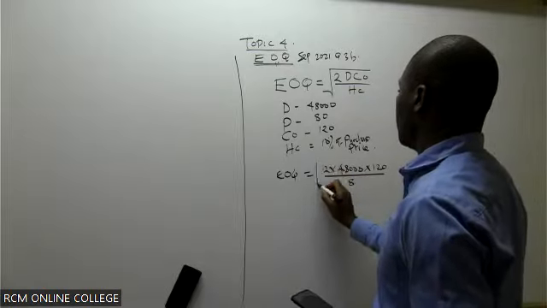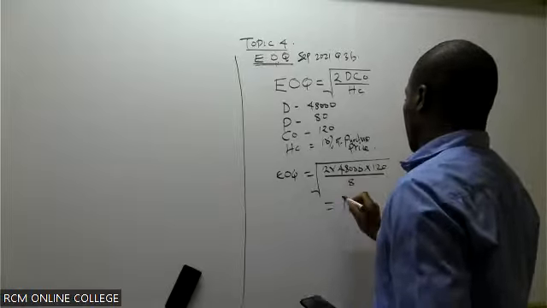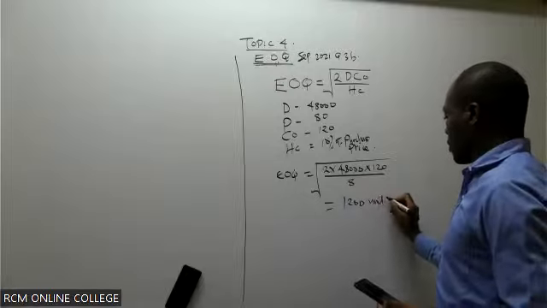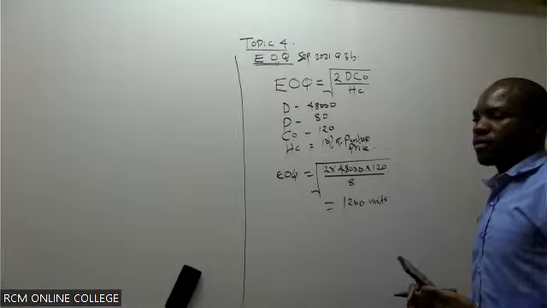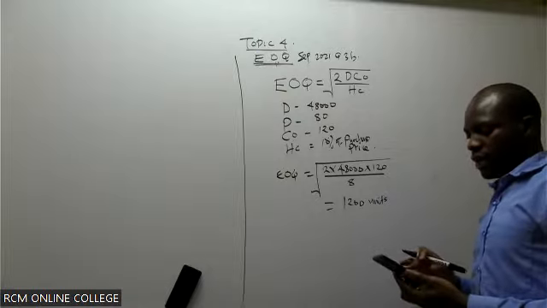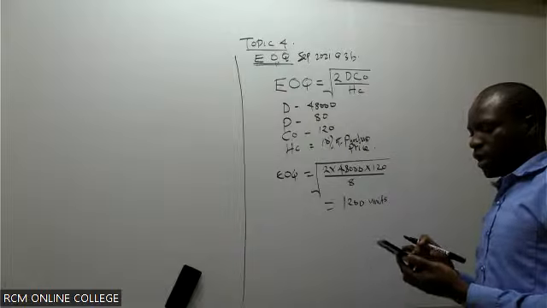If that is done, you give us the answer, and I'm able to see the majority are getting 1,200 units. Is that what we all have? Good. Having done that, we now go to Roman 2.